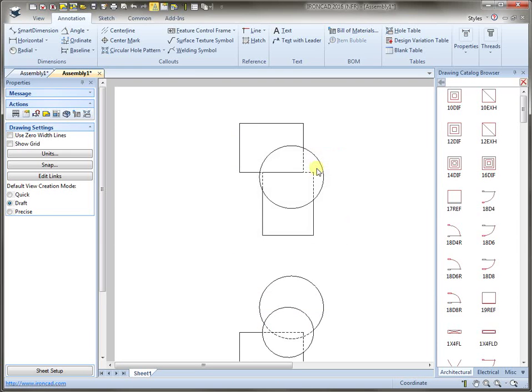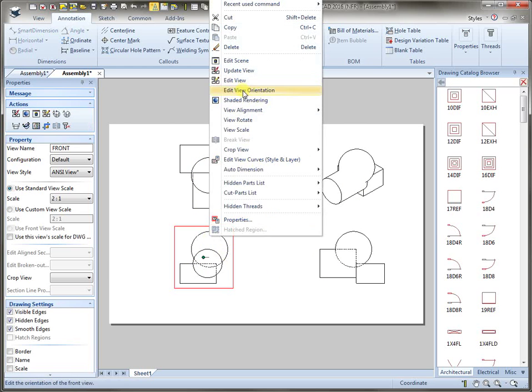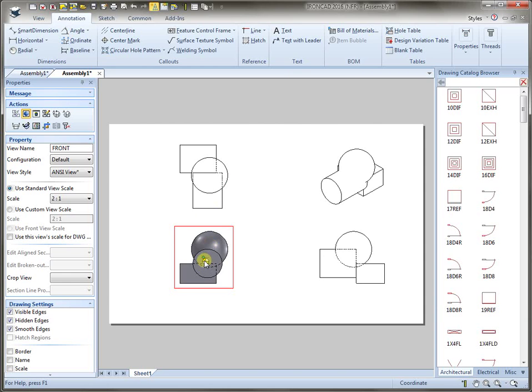But some people want to create a drawing, and I created this one real quick here. And how do you dimension to the center of gravity? If you right-click and hit shaded view, it shows it to you, but it's still just a graphic. You can't dimension to it.